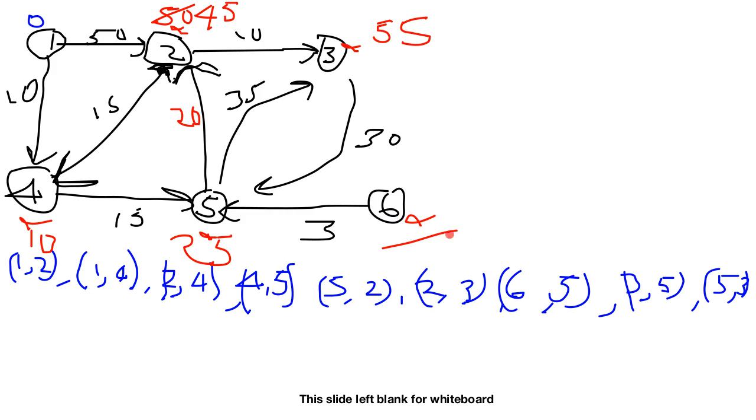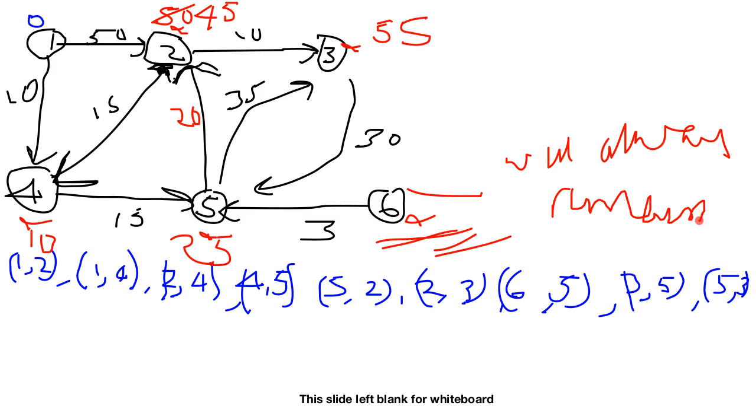Remember, this distance is not supposed to be covered by anything. So this will always remain as infinite. It will always remain as infinite because there is no distance that is moving from this point to this. So we cannot have a distance that is supposed to be covered. So that vertex will always remain to be infinite forever. The next thing is now to move back. We see whether we can have another route on that, which is lesser than that.